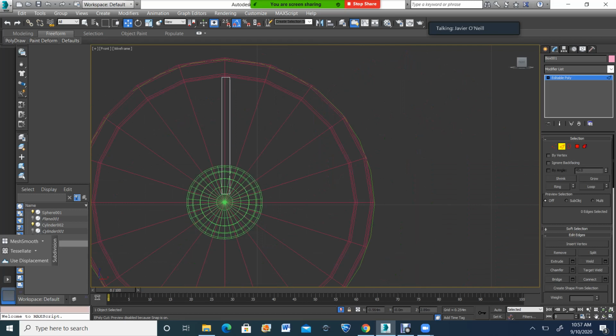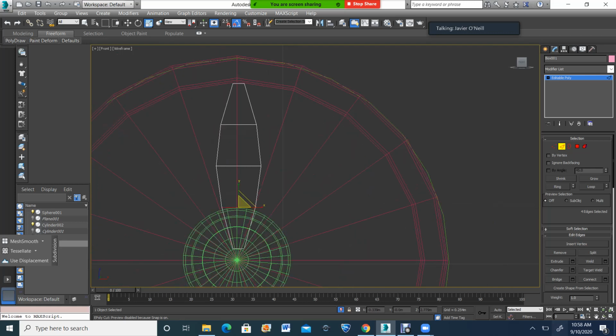So I'm going to press 2, go to edge mode, drag across the center, Control Shift E. And then I'm just going to scale this purely on the X axis, so it gives me that tapered effect look. And then I will select again, Control Shift E, taper just on the X axis, and then Control Shift E, taper just on that axis.